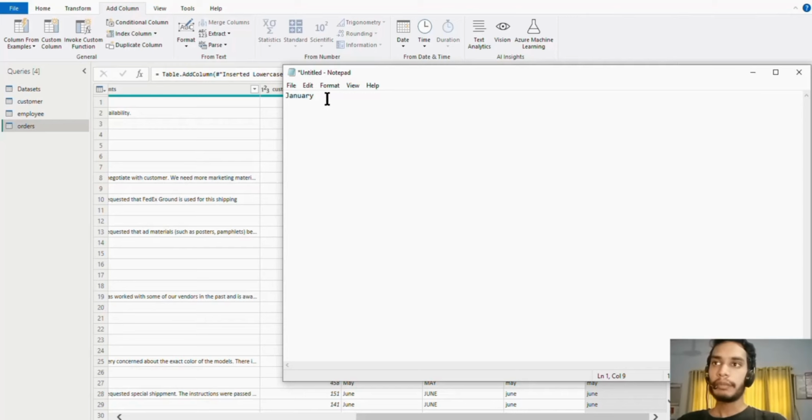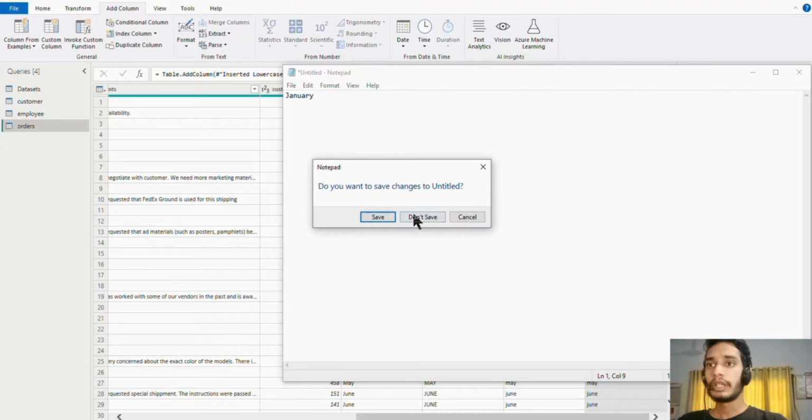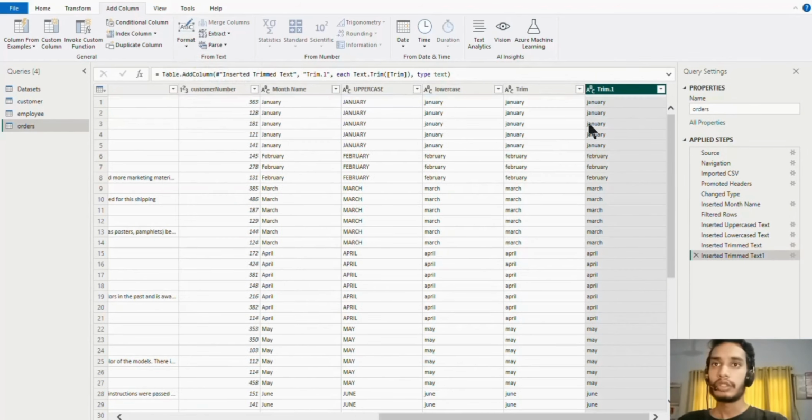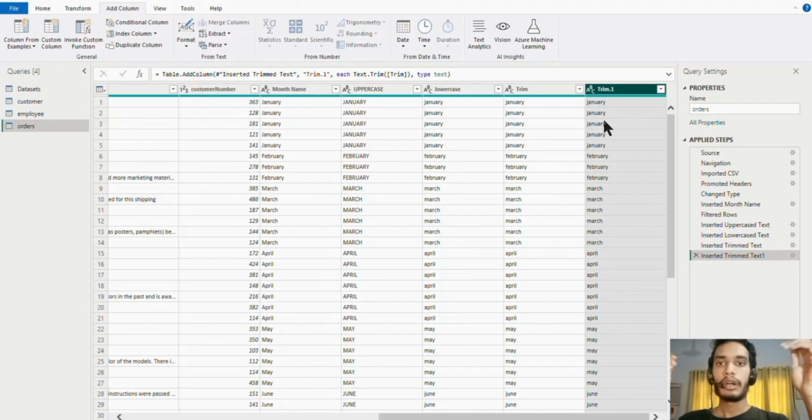So after writing the name, there is a blank space present after January. It will make the data a bit unclean when we are trying to merge the columns. So in order to clean that, we use the trim option from the format. It will remove all of the white spaces that are present before and after the information in that column, right?